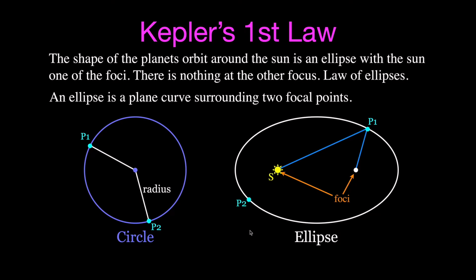So if we choose another point on the ellipse and we draw a line from one of the foci and then to the other focus, if we sum up those two distances for the blue lines and we sum up those two distances for the red lines, then those sums will be the same, and that's a constant for any ellipse. All right, so that's one of the characteristics of an ellipse.